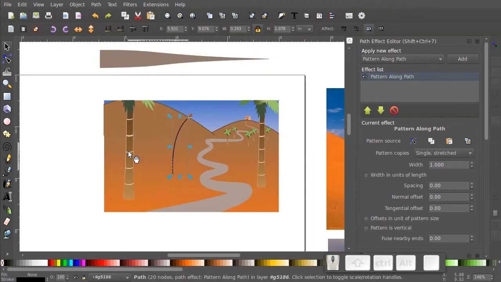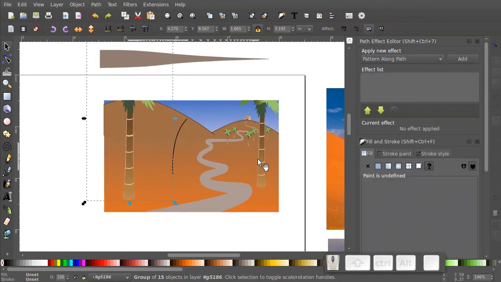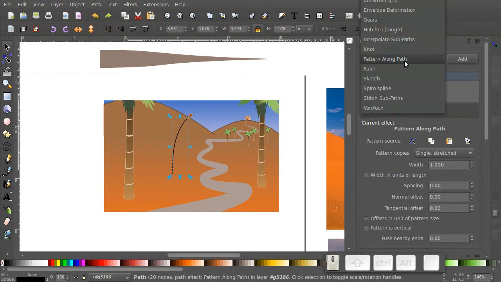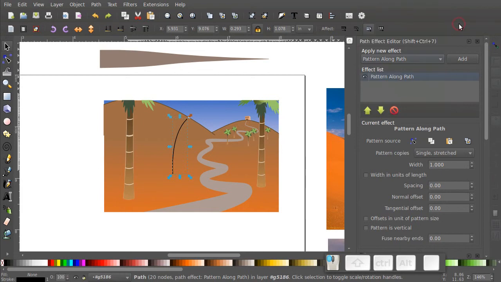So I'm not sure what happened to my tree. Let's try this one. Copy. Alright, maybe it's too much. Let's try bend.